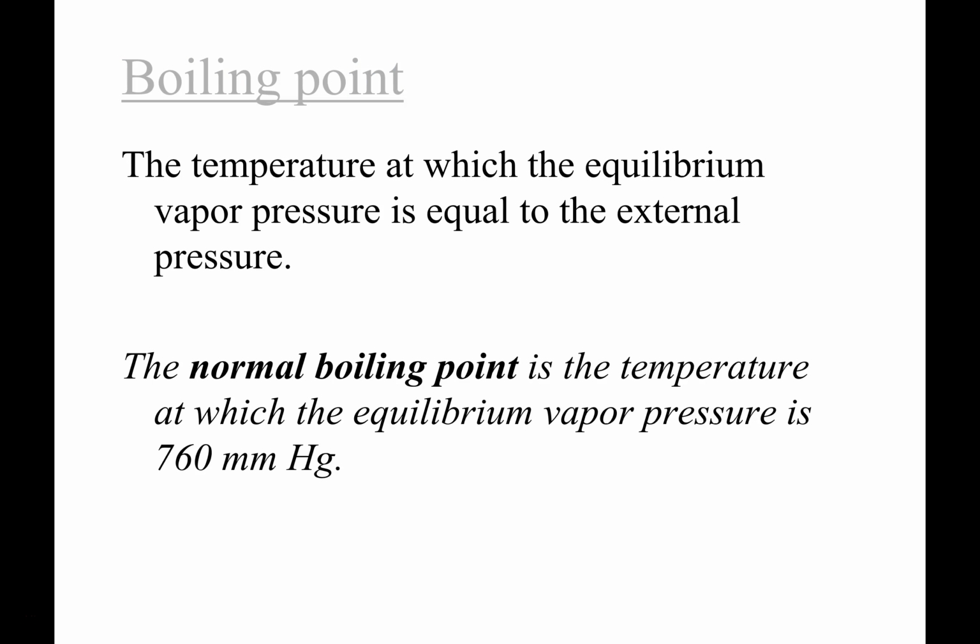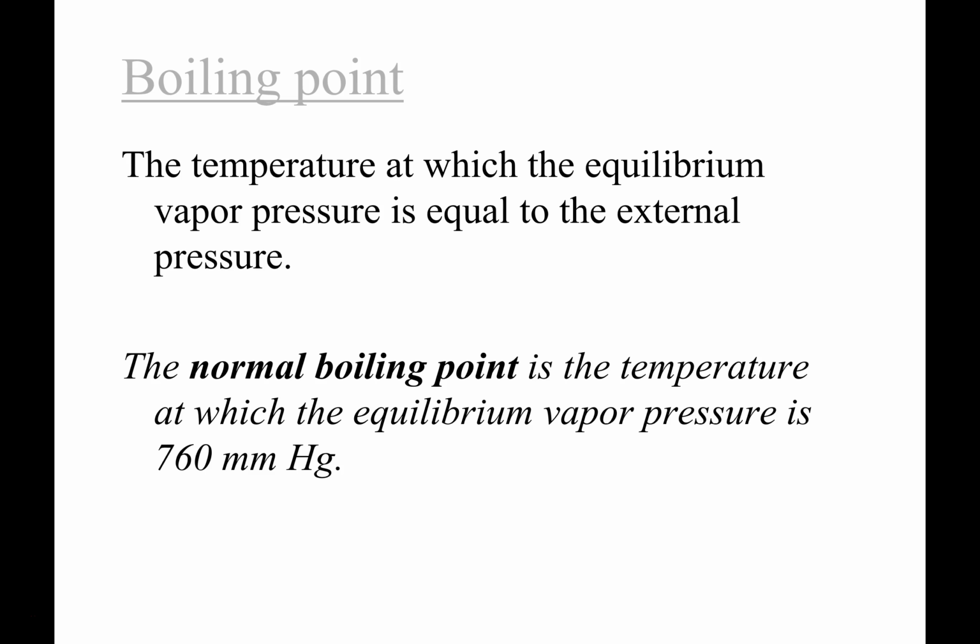Based upon the video we just saw, it kind of showed the up arrow, that was the vapor pressure of the liquid, and the down arrow was the pressure of the atmosphere. One of the things near the end they said was when the vapor pressure of your liquid is equal to the pressure of the air, then boiling is said to occur. That's exactly what this says up here. When we're walking around this room, the pressure of those nitrogen and oxygen atoms generally is about 31 inches of mercury or 760 millimeters of mercury.